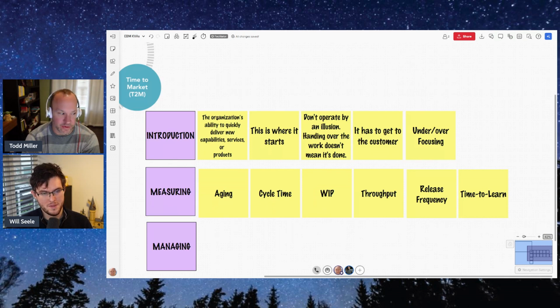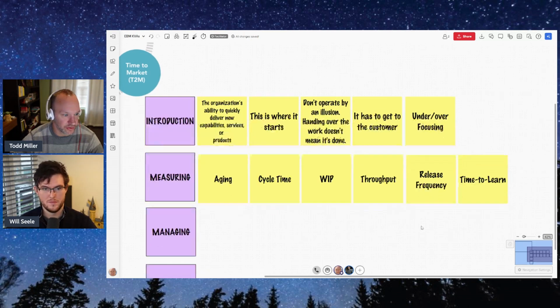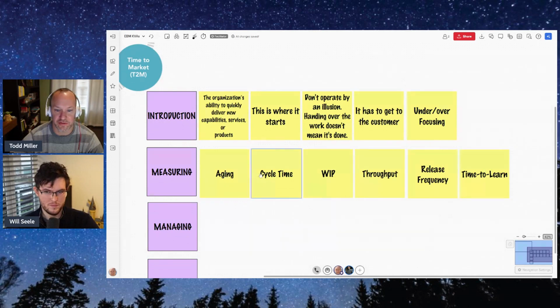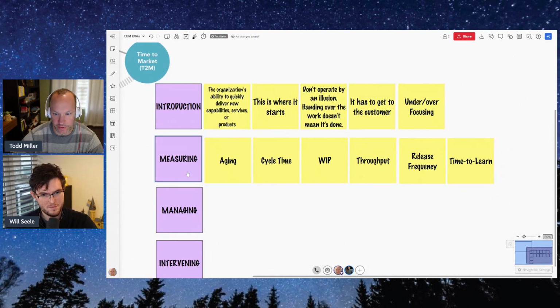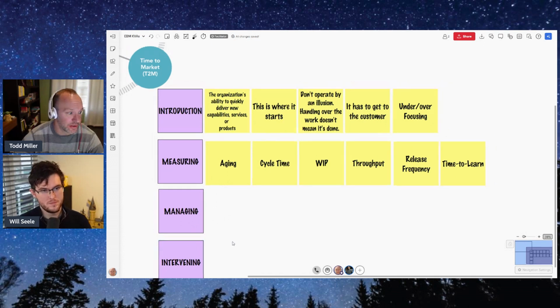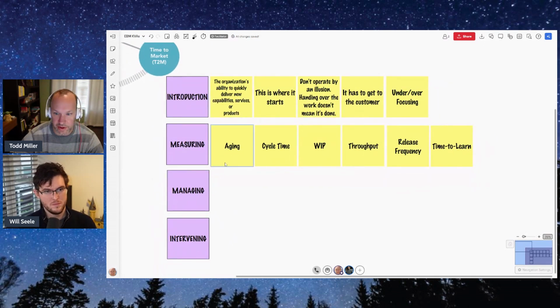Yeah. And so I think that'll be some of the topics of conversation that we're going to get into this series. You can see here, these are some things that we anticipate talking about. Who knows if we actually will, but this is where we want to go with it. And then we want to talk about the format, which will be measuring and managing, maybe from the aspect of aging. How do you manage that? And then knowing when to intervene. Maybe there's some signals that you could pick up on.